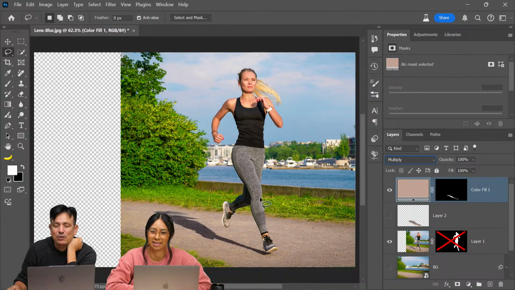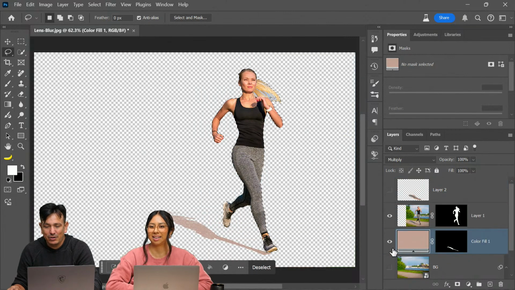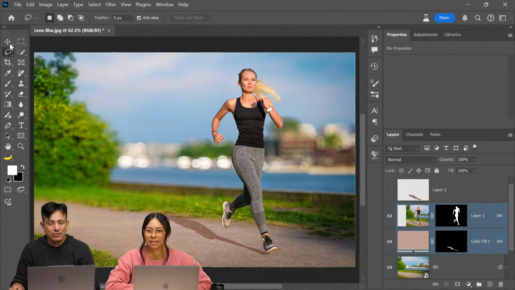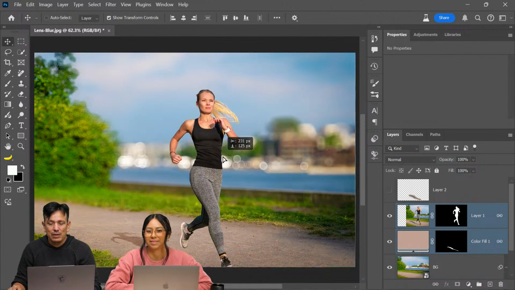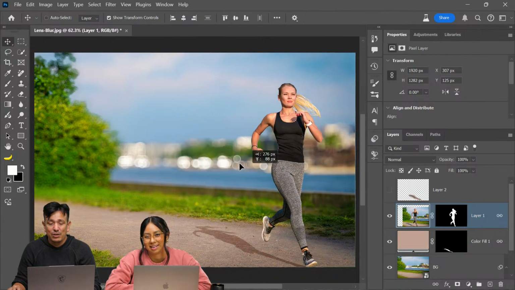And of course we can continue playing with the color, right? It doesn't have to be, because it was more bluish, but whatever, we can do whatever we want at this point. So I'm gonna put this under her, enable this, and then click on the chain link icon. The chain link icon allows you to link two layers so they both move together, when you only move one. So now she could be anywhere.